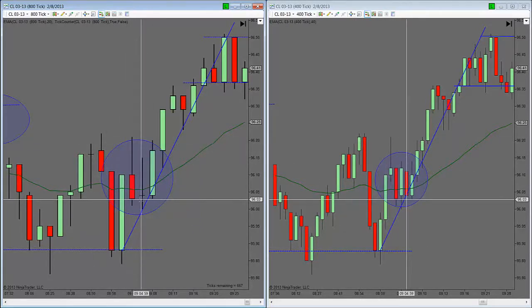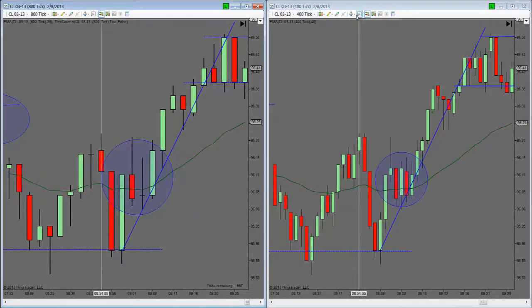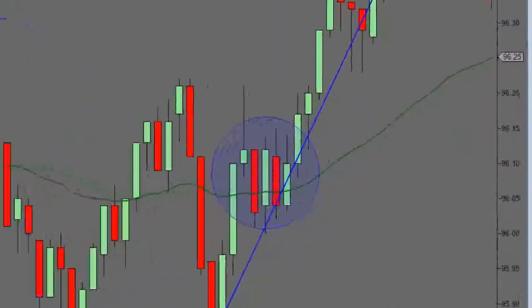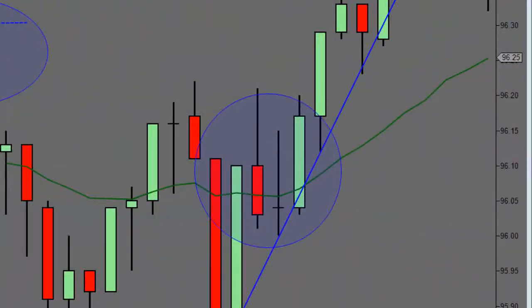But let's take a look at the 400 tick chart. If you look at this, we look at the price making this high here. This is the first. It attempts to come down the first time. It attempts to come down the second time. It fails. So price tried to come down twice, and this is the immediate failure. That's why. So you look at the 400 tick chart. That looks like a much more clear setup to go long than this chart here. Okay, that's the 800 tick. But to me, they're one and the same.